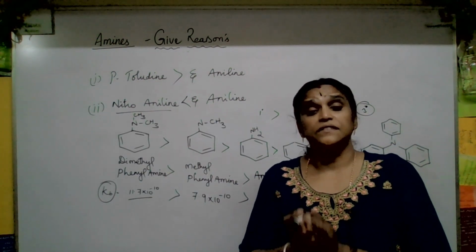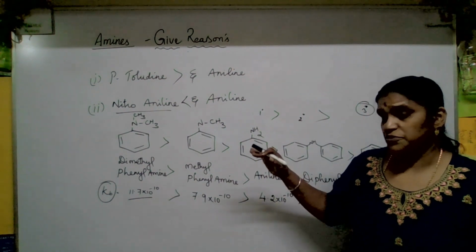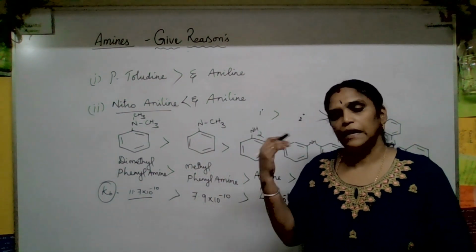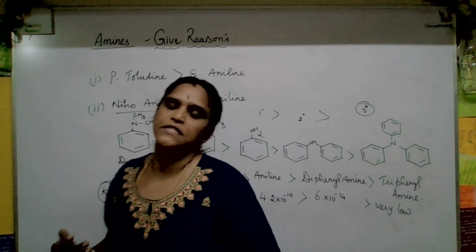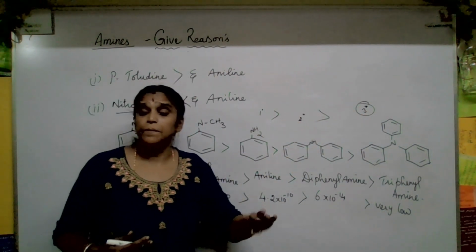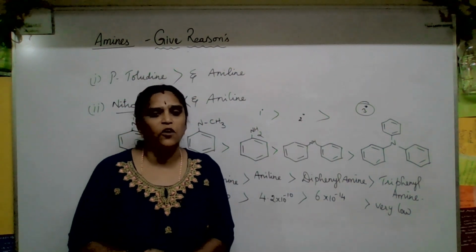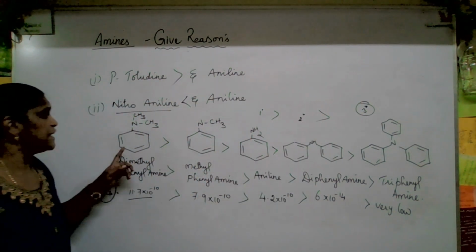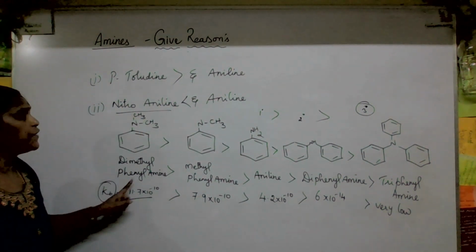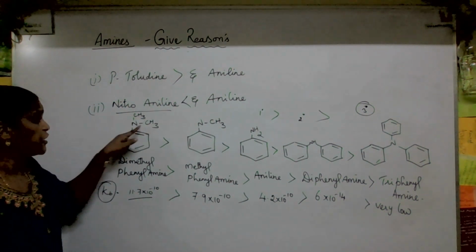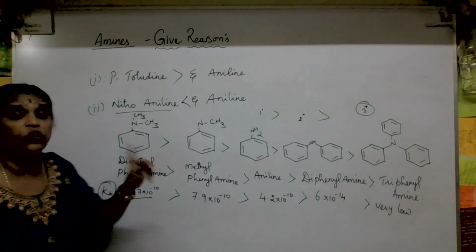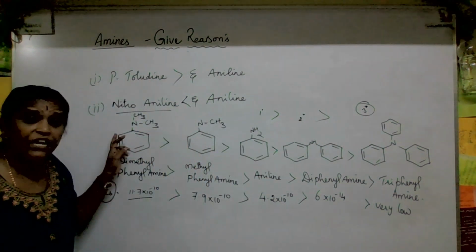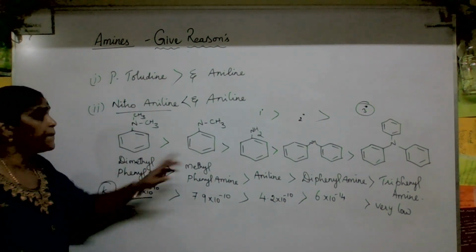Now we are going to the order of basic strength. Let us go and identify. See here, the order of alkylamines we have gone through, that is secondary, primary, tertiary, and ammonia. Now let us look at the aromatic amines. Dimethyl phenylamine is the strongest. You see, the lone pair of electrons is attached to electron donating groups, so naturally that will be a stronger base compared to the others.